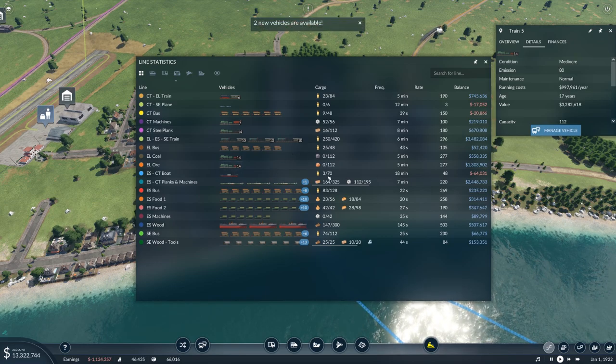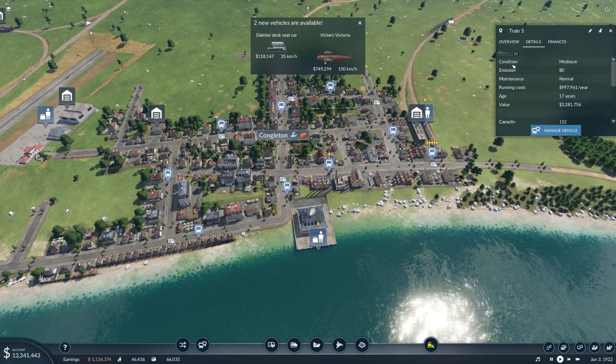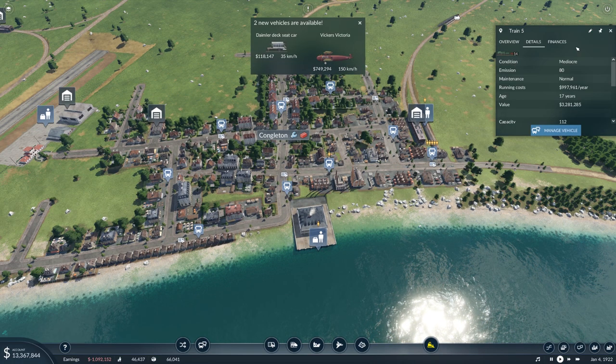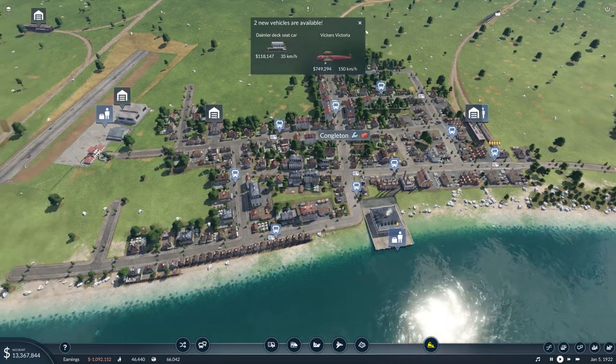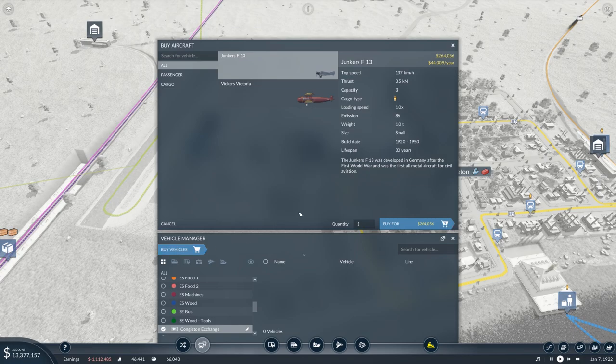New boat, only 3 passengers, typical. And then there's other stuff as well. And we have the Daimler deck seat car and the Vickers Victoria. Which is, I'm going to guess, going to be cargo. It's all cargo.